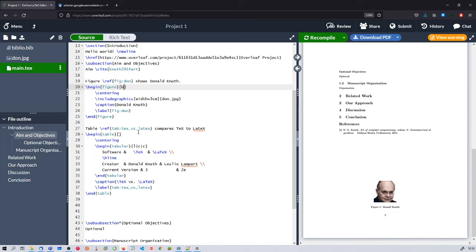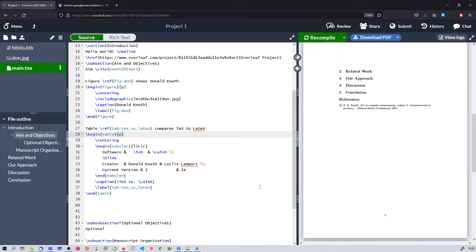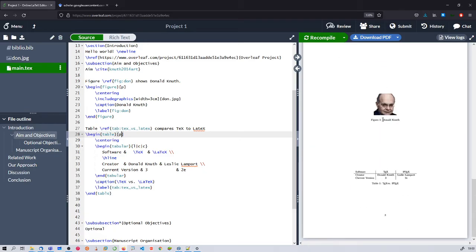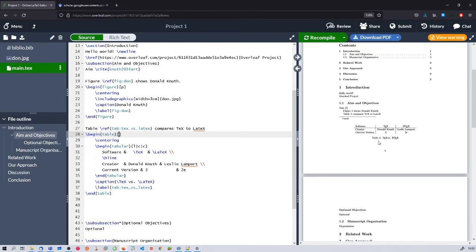Another specifier is p, which stands for page, put on a page for floats separately. Floats, as I told you, are figures and tables. So any figure and table that have p as specifier will be sent to that page, one or more pages. Of course, in our case, both fit in one page, so they are sent to a separate page. If I have the p specifier for only one of them, then only one of them is going to be sent to the p page. So here's the picture. The table remained comfortably here.